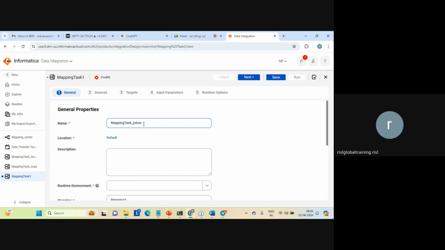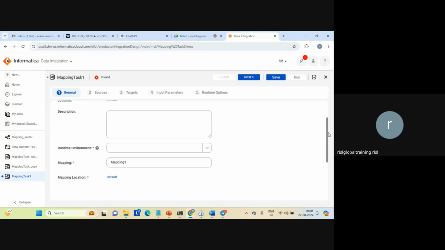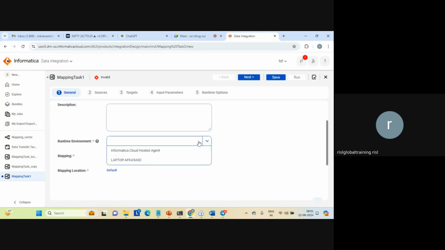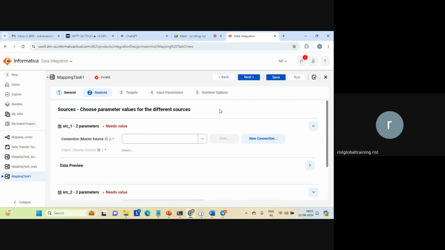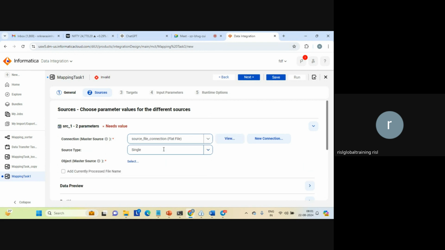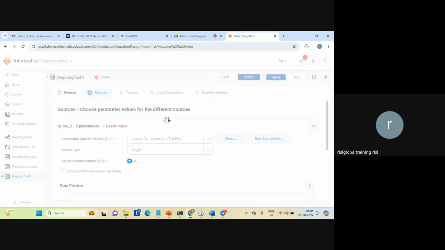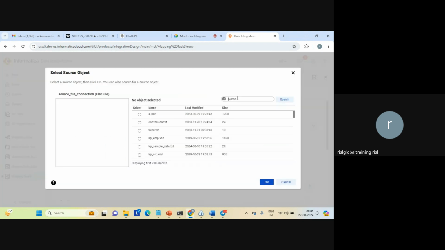So mapping task underscore joiner, select an agent. Now configure master and detail sources, which are the left and right sources, right? Let's say master is SEQ1.